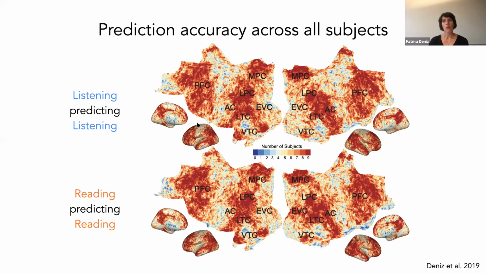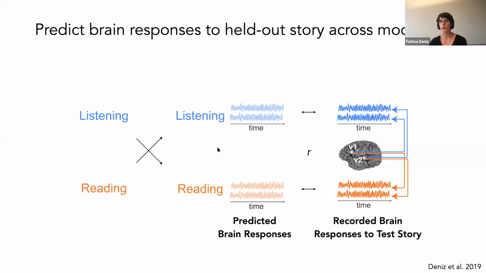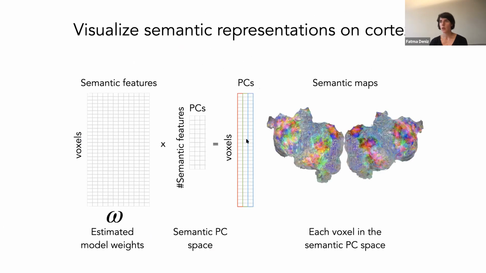If you're asking how you can quantify, for example, the colorful semantic principal component maps that I showed, this is something that I did also. Once you have your voxels in this principal component space, for each principal component, you can correlate, let's say, listening and reading for each individual subject, and then look at how this performs across subjects as well, right? How the similarity is different from the mean, for example. And this is another way to quantify these more interpretation-related semantic maps. I hope that answers the question. If not, I can go into more detail.